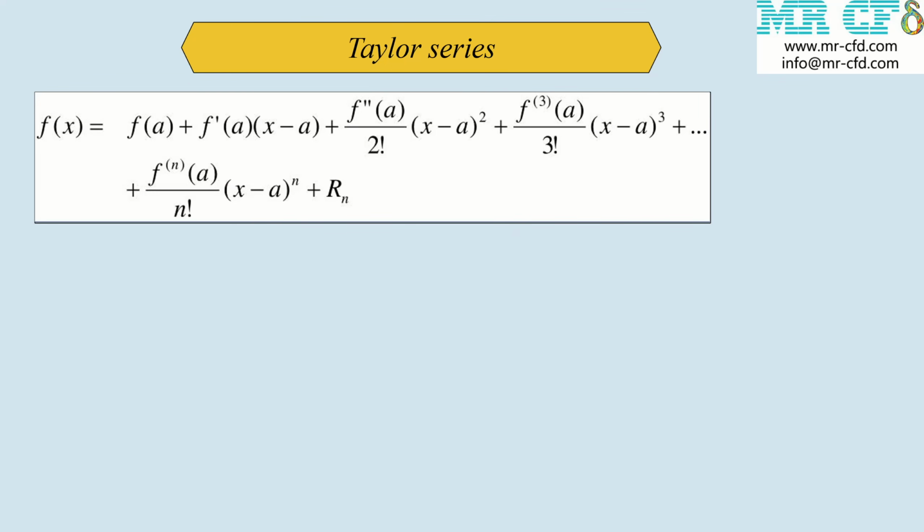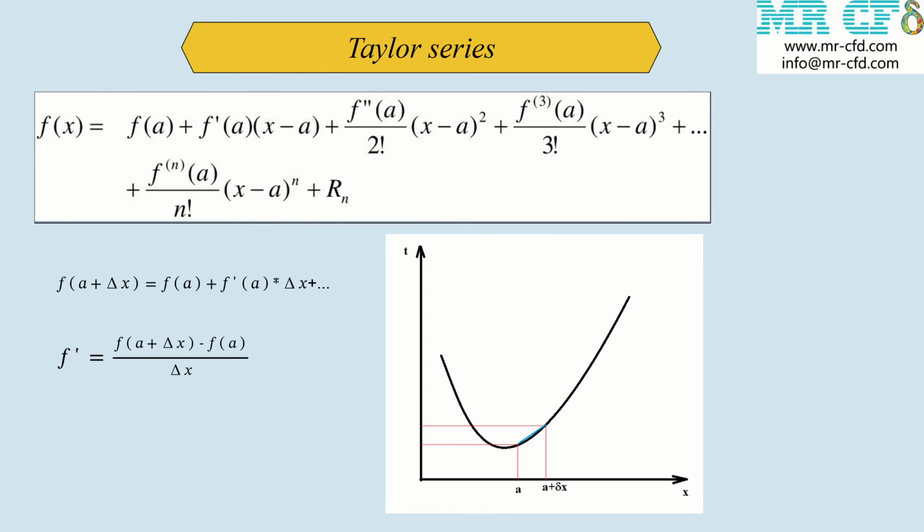And now, let's explain another mathematical tool that we need in this course. The Taylor series is a powerful mathematical concept used to approximate functions using polynomials. It is based on the idea of expanding a function into an infinite sum of terms, calculated from the function's derivatives at a single point. So, how can we use the Taylor series to convert derivatives to algebraic relations? Consider the Taylor series of function f at a plus delta x up to the first-order derivative, and truncate higher-order terms. Now, by differencing the function at points a and a plus delta x, we can find f prime. In fact, with this tool, we discretize the PDEs.